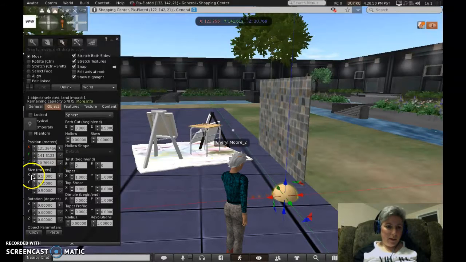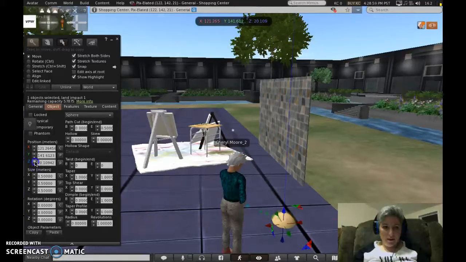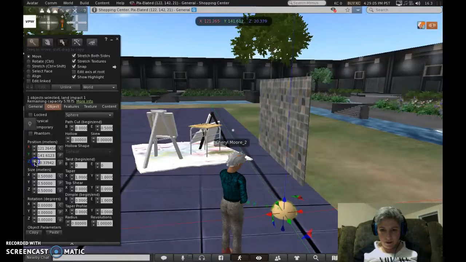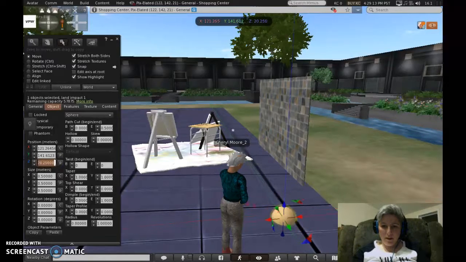We'll experiment with that. So there's got to be a Z number that means it's flat, but I haven't been able to figure that out yet. So if anybody knows that number, I'd appreciate it. I don't know, maybe it's 20.25 or something.